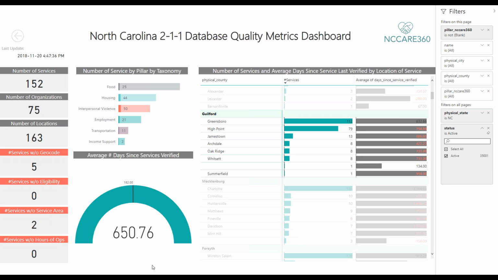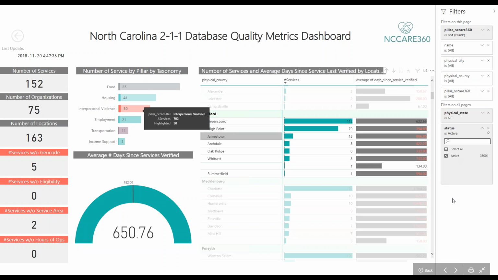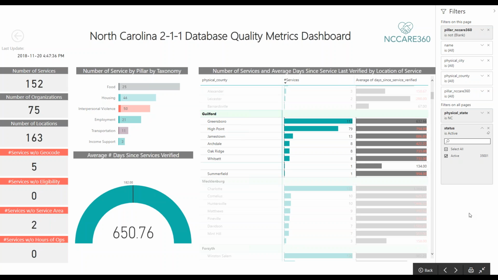Okay, hearing none, then I want to introduce you to the filters panel. The filters panel is a pretty powerful panel, and it will always be presented on the right-hand side of the page. The filters panel allows you, rather than interacting with the data directly inside the visuals, to interact with all of the filters that are available on the data.